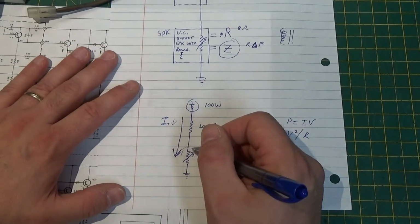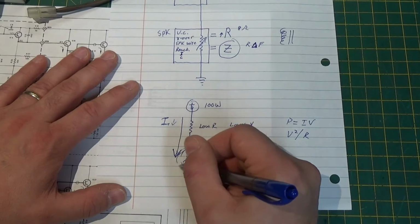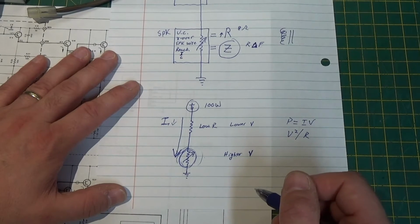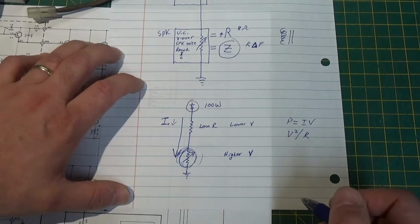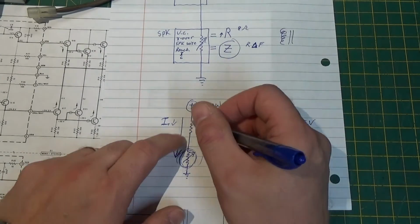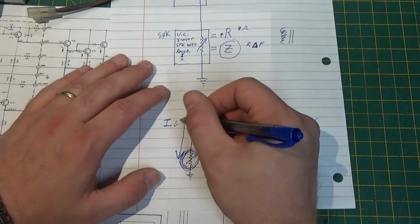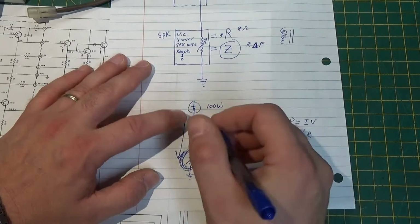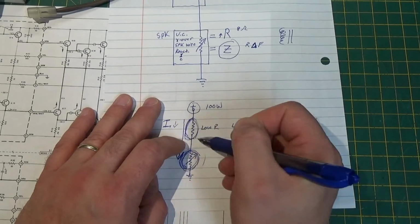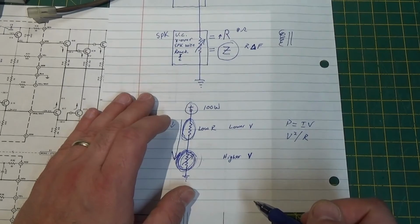Now, here's the thing. What if we can keep this low or to a reasonable level based on the load that I'm putting on it, so that I don't overload this? Now remember, the more I have to deliver to this load down here, my current is still going to be the same. This guy here is going to have to dissipate the same amount of current as this guy. Alright, I hope I'm not confusing everybody.